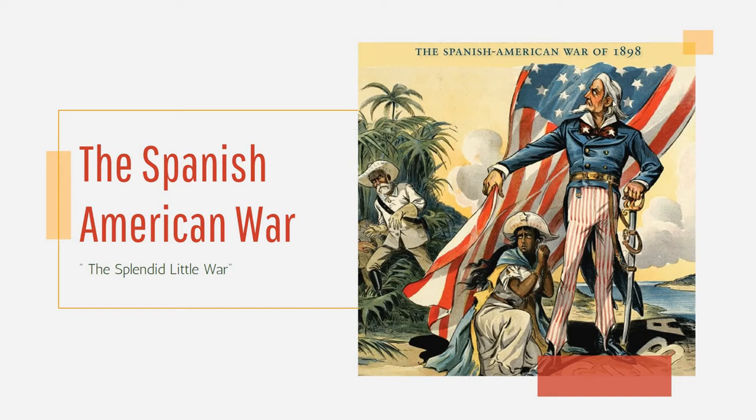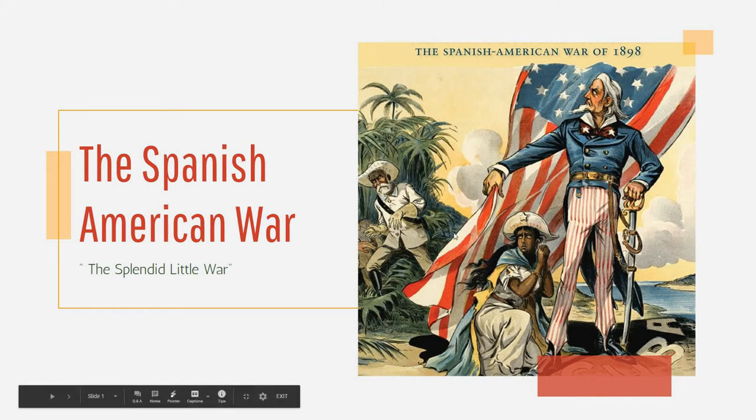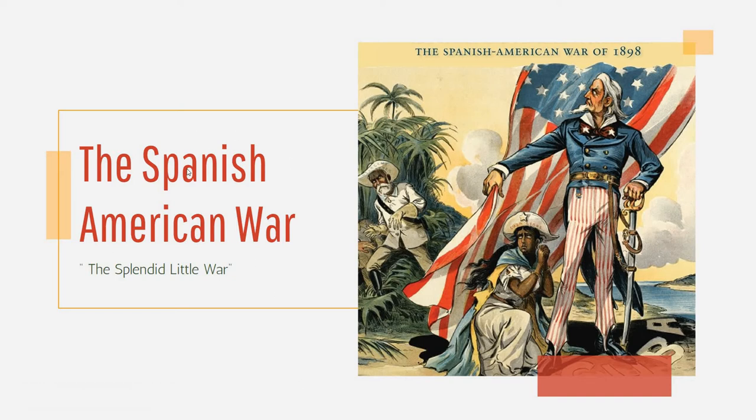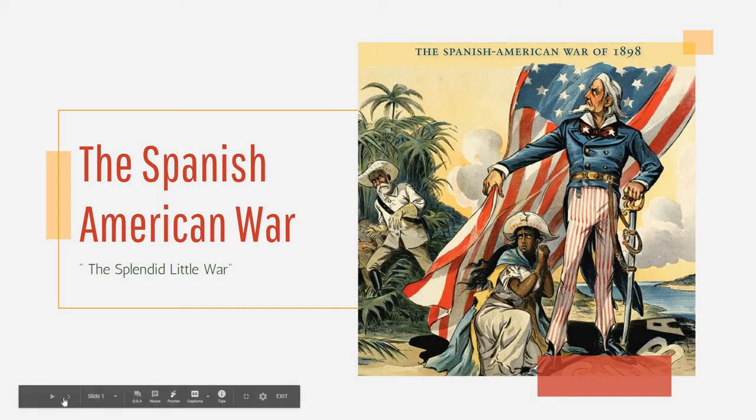You can see this cartoon is really showing that as well. You have Uncle Sam here representing the United States and America's interest, and he is shielding this poor Cuban woman with the American flag. So it's very on the nose. He's even got Cuba written down here, so you know exactly where he's at. Again, that's the sentiment of this time period, this idea that the United States is the savior of the world. So keep that in mind as we're going through this presentation, that public policy and public mindset.